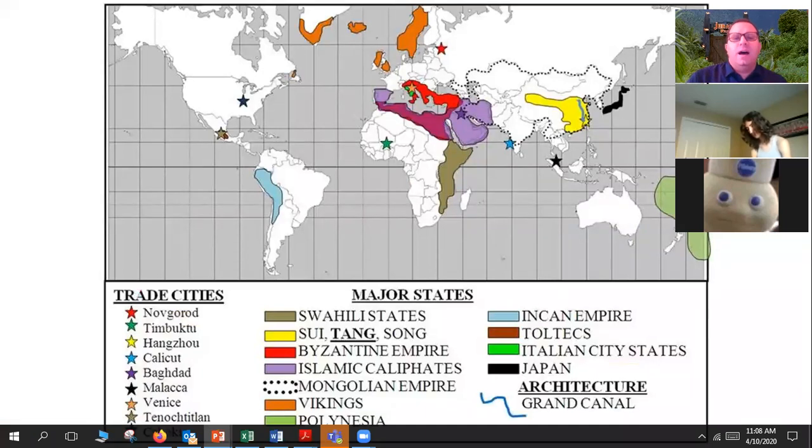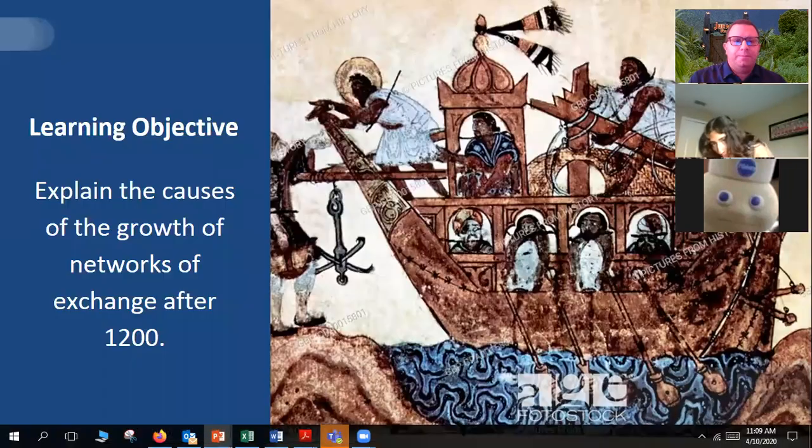And then here's another map that shows you the same thing. This time what you're looking at is some of the different trading cities and some of the trading civilizations. And so you can see the Swahili states, for example, off the east coast of Africa, become majorly involved in trade. Way up north, you've got the Vikings, you've got the Byzantines, you've got Islam. So you have all these different examples of these trading states. And then you can see with the dotted lines over in Asia, those dotted lines make up the borders of the Mongol Empire. So you can see that they're very well situated right in the middle of a lot of this trade.